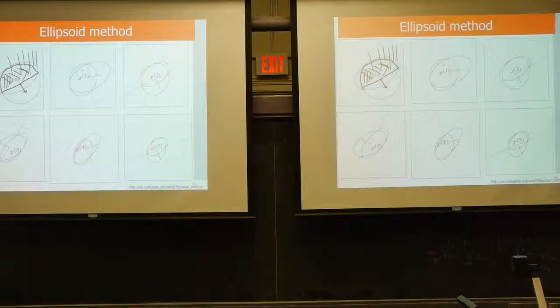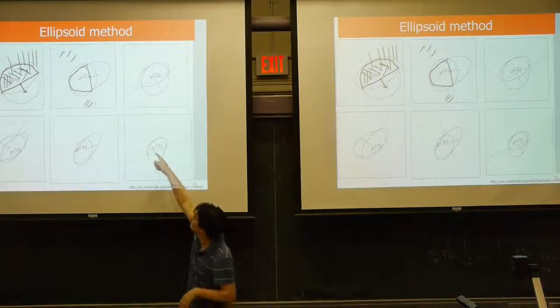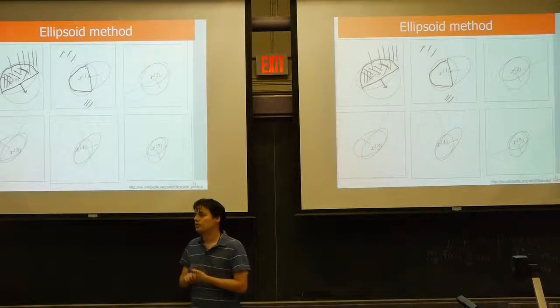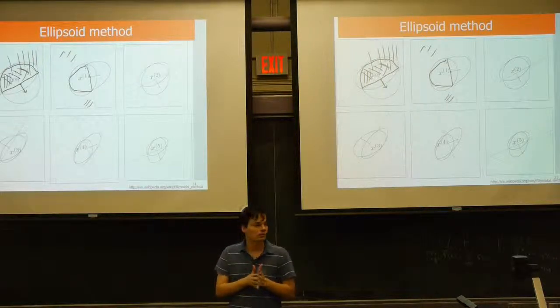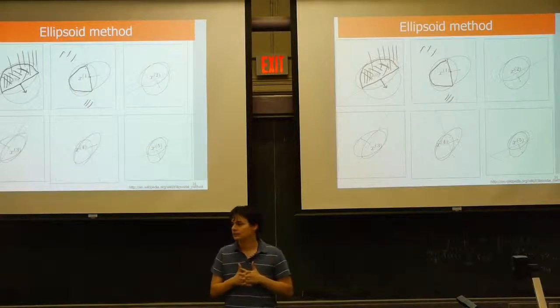So in the second step of the iteration, we calculate the center of this new ellipsoid. We are in this point, calculate the subgradient there. That's the subgradient. That defines this half space. We calculate the intersection of this half space with our ellipsoid. Then this will be the half ellipsoid. We fit a new ellipsoid, and so on. And you can see this ellipsoid shrinks, gets smaller and smaller, and at iteration 5 we are here. So what you need is to have access to the subgradient. In some problems you have that, some problems you don't. Questions? Anyone? So it's clear? Good.